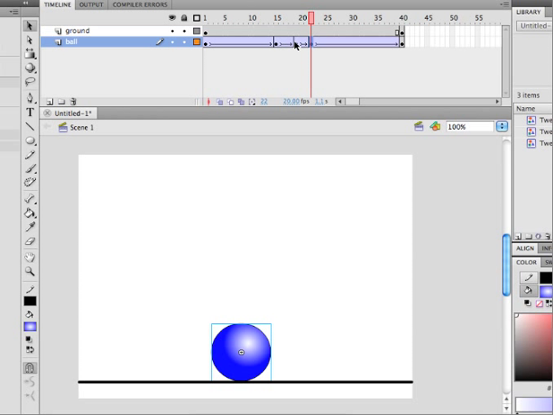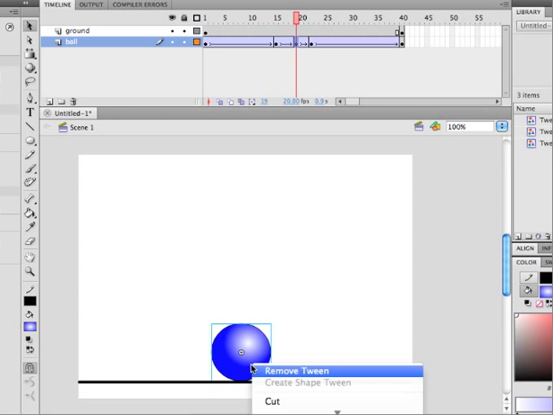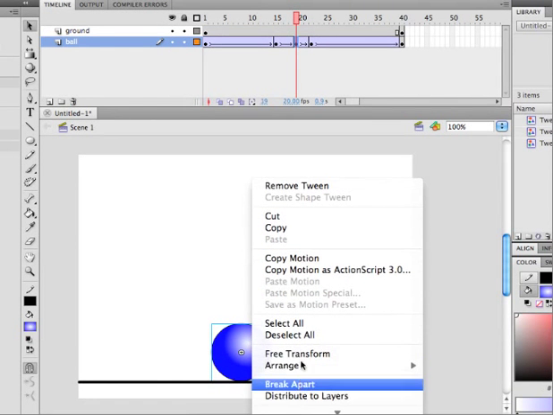So come back to frame 18 or 19, it's 18 actually, and click on the ball, control click, and free transform.